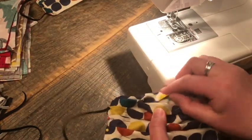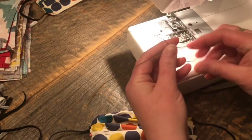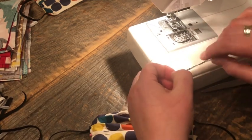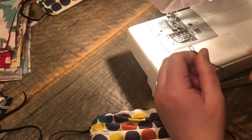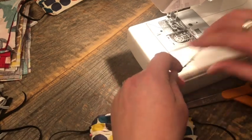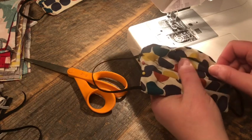Okay, so for the nose piece option, as I showed you earlier, we've got this little flap. So what I have is some floral wire, and this was all I have for wire. So I am just gonna go ahead and twist this back up on itself a little bit. So it has a good amount of wire here, but it's not gonna have any majorly raw edges. So I'll just go like that and have nice rounded points here on the end. This is why I think some of that pipe cleaner would be kind of cool if you had some of that. Just make sure you don't have anything poking. Okay, and I know some people were also using twist ties, which is also very novel as well.